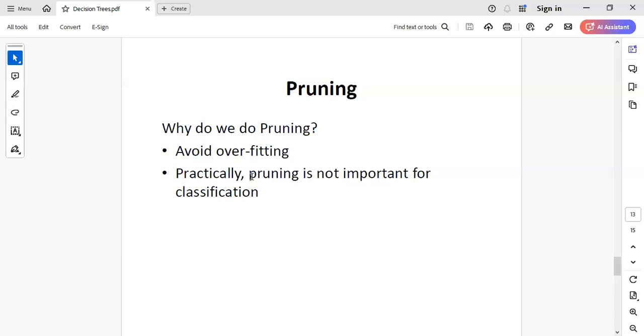Why do you commit them? Because your brain has learned too much of your old bike. It has learned to that extent that it now thinks even the new bike is similar to the old bike. That is what is called too much learning. When you have your train data and your model learns too much of your train data, record to record, column to column, each and every value, it is learning.